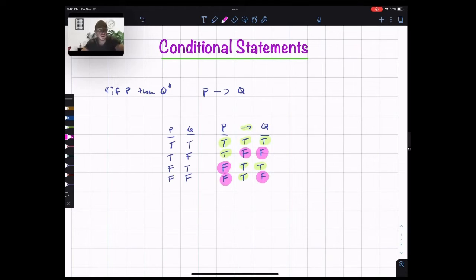So I'm promising that if P is true, then Q will be true. And the truth value of the proposition, of the statement P then Q, is telling you whether or not the promise was broken. If P is true and Q is true, I didn't break the promise. If P is true and Q is false, I did break the promise. I promised that whenever P was true, Q would also be true. If P is false, the promise is not broken. Why? It was never made. I'm only promising that if P is true, then Q will happen, Q will be true as well.